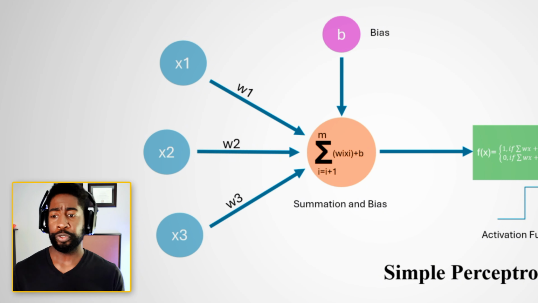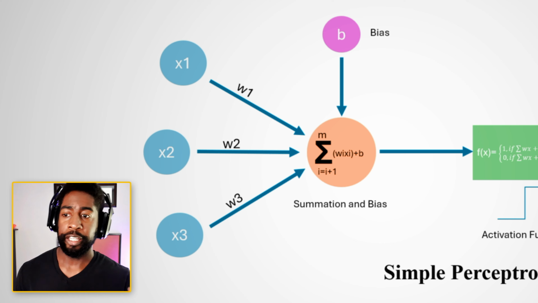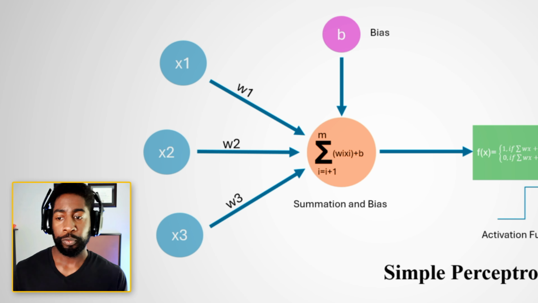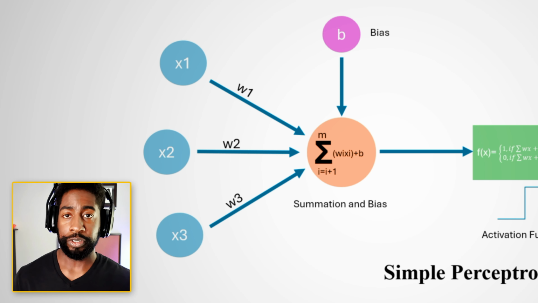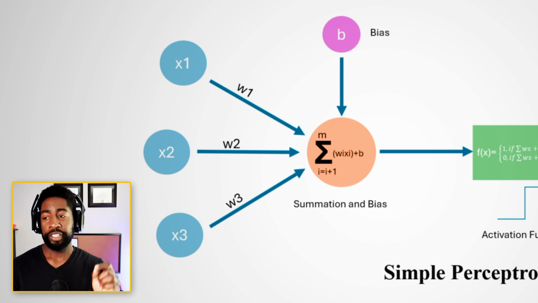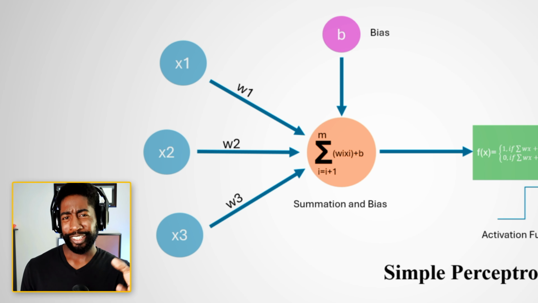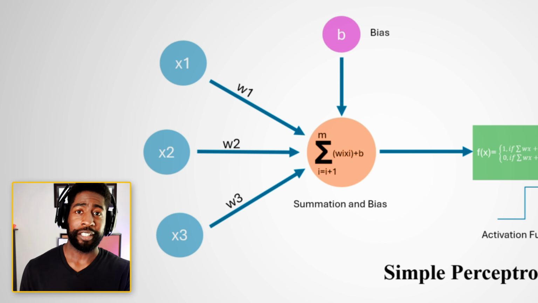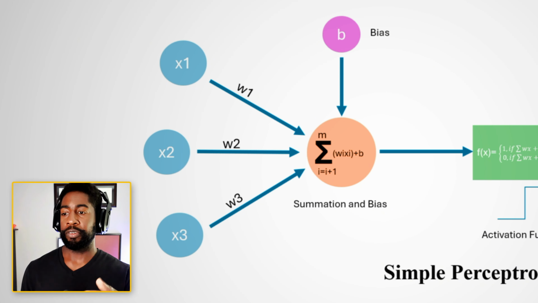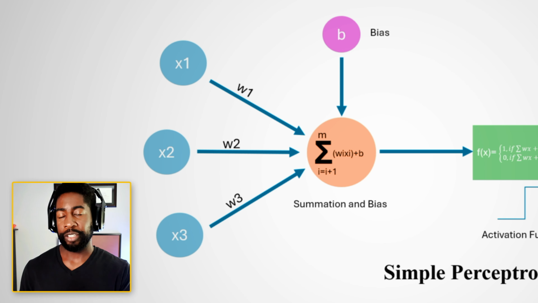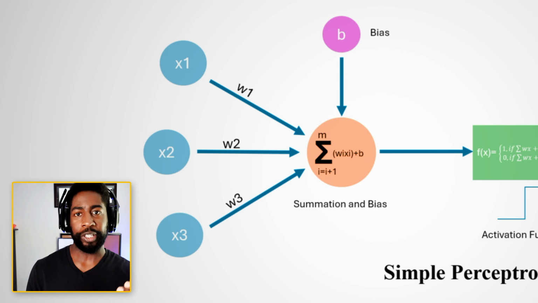So x1 goes through to the summation and bias function and is given a weight 1. In that function, we see wi xi in the parentheses. That's the first thing that we see. We need to note that the i here is technically equal to i plus 1, assuming that i starts with 0. So what we say is x1 is given a weight of w1 because i would be 1 there. Then we move to x2, i would be 2, and then given a weight of w2. So it's just a way to represent all the different inputs without having to have i being x1 for all of them. I just think that for the sake of this model, it might be easier to show different inputs and different weights assigned to those inputs.